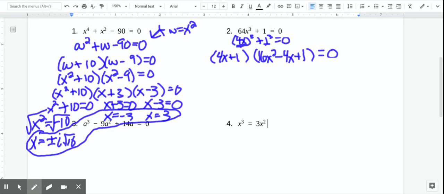So now we have this factored. I told you this before, but this long factor, it cannot be factored any further. So don't waste any time trying to do that. It is what it is. So over here, we can set this one equal to 0 and solve it. I'm going to subtract 1 and then divide by 4. So we have negative 1 fourth. And then we're also going to set this one equal to 0.